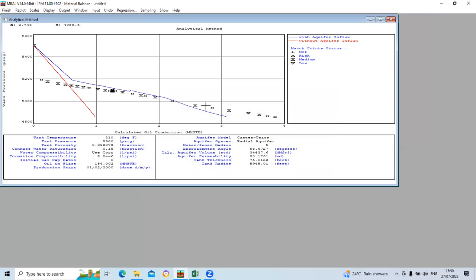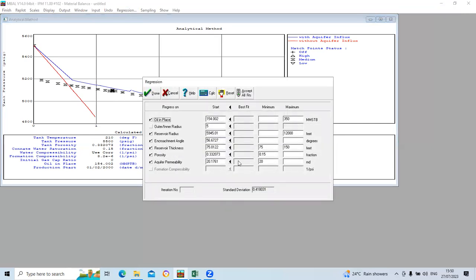So all of this now is what we call analytical history matching. You are trying to match the model to your production data that you have. So you have to start doing simulation, but you don't just go and start changing things anyhow. You have to know what can be the likelihood maximum or what can be the likelihood minimum and all of that before you can do some kind of regression here. Because if you look at what we have here, the system has not given us any regression on this parameter. That shows that it has done the best regression that it can do for this particular parameter.